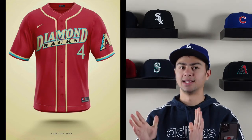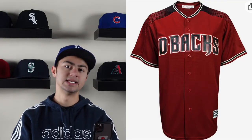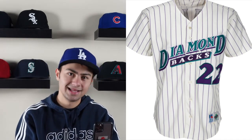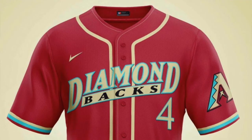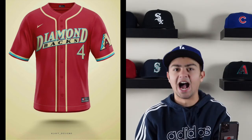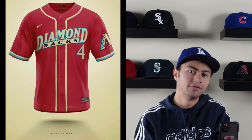Coming in at number one is the Arizona Diamondbacks. At first I was going to put this at number five, but the more I looked at it the more I liked it. It has the modern red of the current Diamondbacks colors, but also throwback elements from what they wore in 2001 when they beat the Yankees in the World Series — that type of font, the number style. He has teal incorporated — I'm a sucker for teal — with piping on the tip of the sleeves, and off-white piping down the front. It gives a really cool desert vibe with the sandiness of the off-white and the red of the hot sun. I could see the Diamondbacks wearing this as a home alternate.